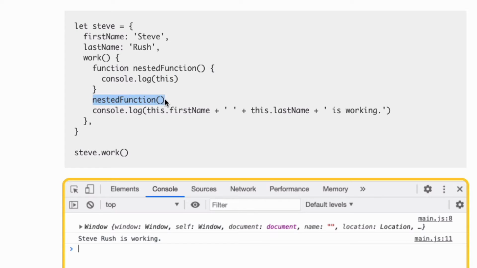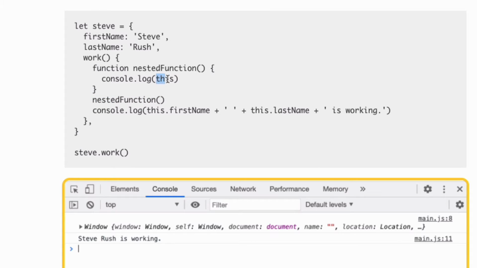It's called by itself here. So in that case, JavaScript interprets it as another object, and that's the window object. So here when we console log this from the nested function, we get the window object.